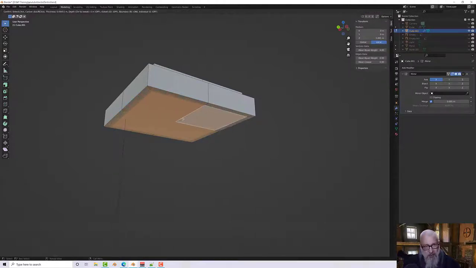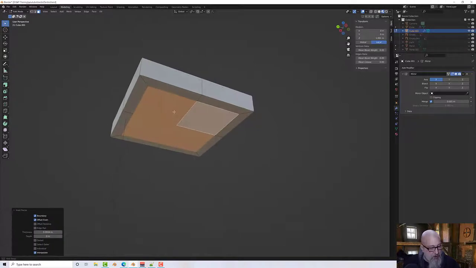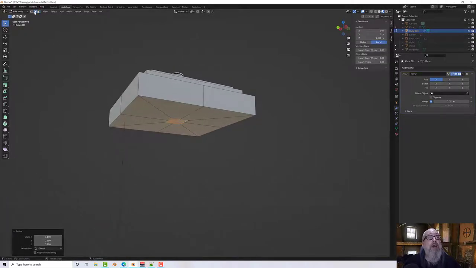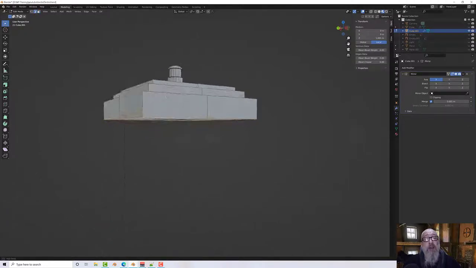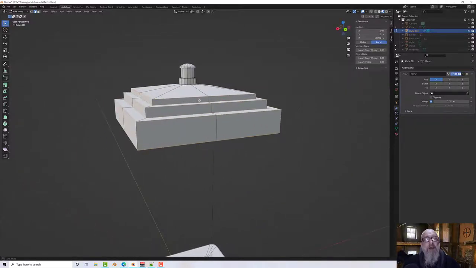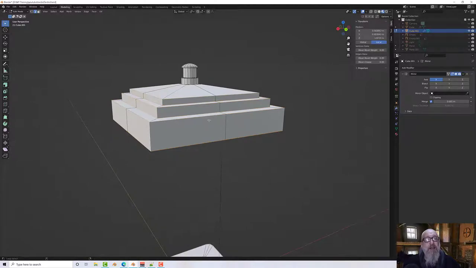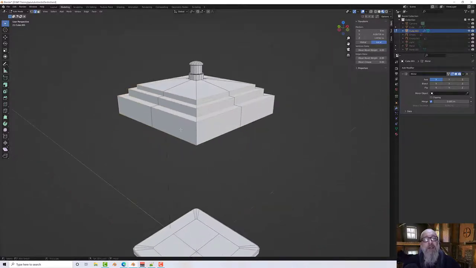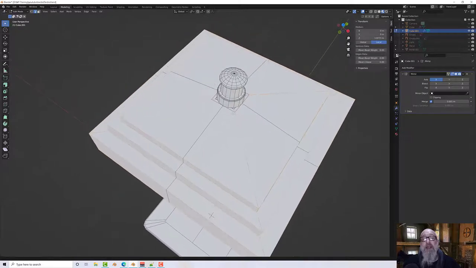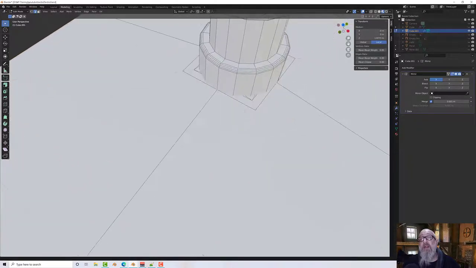So select those, press inset, and bring that in. I can bring it in far enough that I could probably delete it if I really wanted to. Let's use S to bring in some more. There we go. And now with the edge tool, that should go right the way around. There we go. So Shift Alt, I'm going to do that for each of those verticals. There we are. And then each of the corners. Now, what I want to look out for here is this bit at the end, because we're probably going to get an issue there, but we'll fix it.